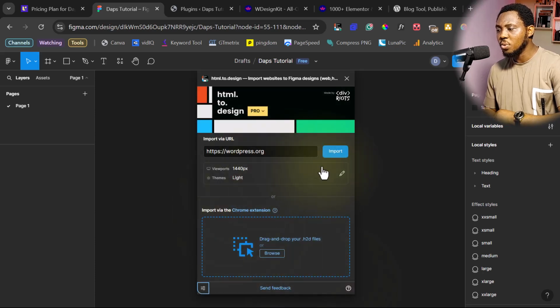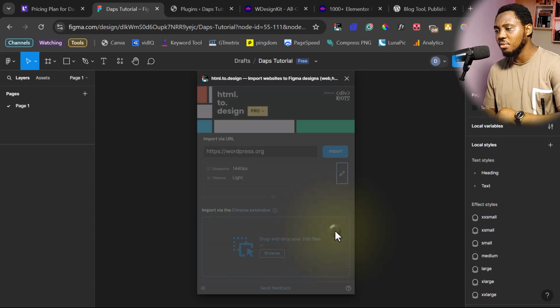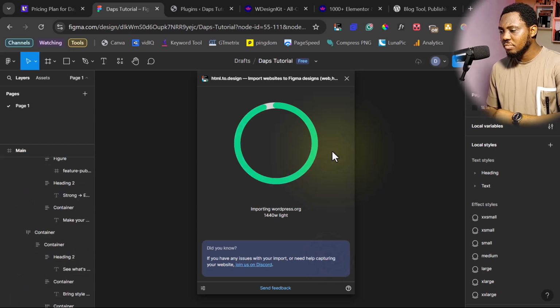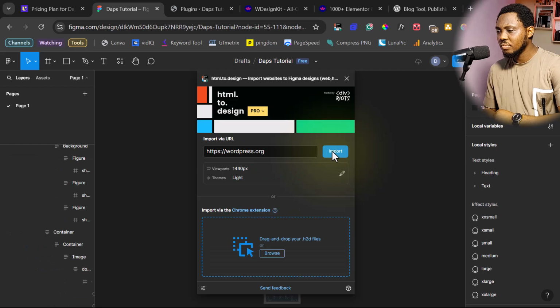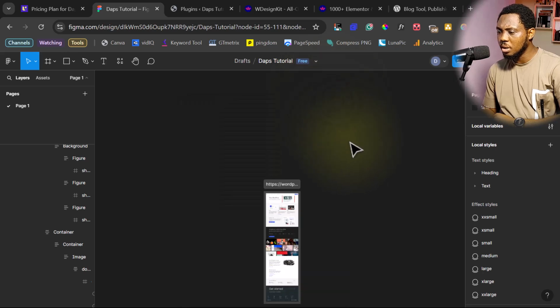And then from here, you can also set the viewport that you want to clone. You may also want to clone the mobile view and all of those things, but that's not really needful right now. We'll just leave the laptop view, which is 1440 pixels, and I think that's fine for now. So let's just import this into Figma and let's see what we can do. Great. So we have these cloned here, so we can close this plugin for now.